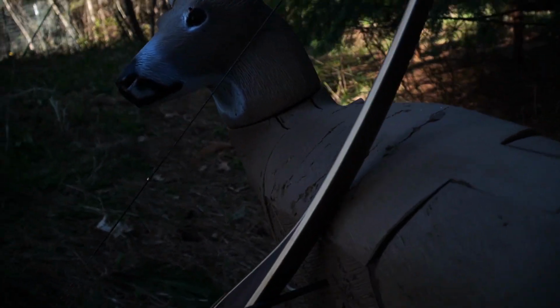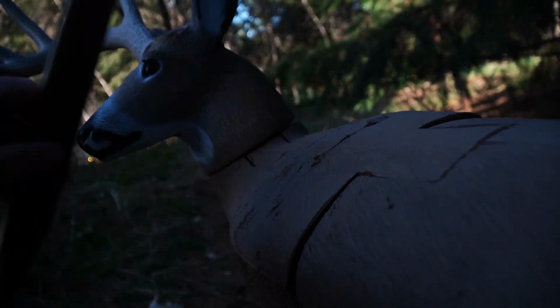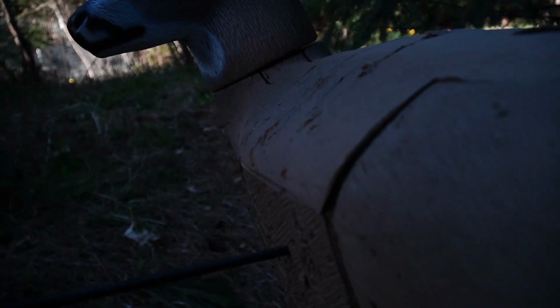So the way I'm going to do it is I will put my finger on and pull it out. And then whatever our depth is, that'll be the depth of the arrow. We're going to do 4 shots with each broadhead, and then we'll measure all those and then average it and see if there's any difference in penetration. And that's after hitting the brush.